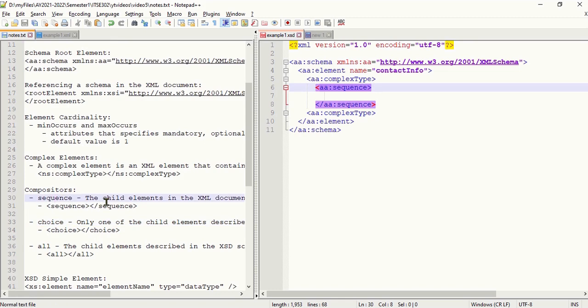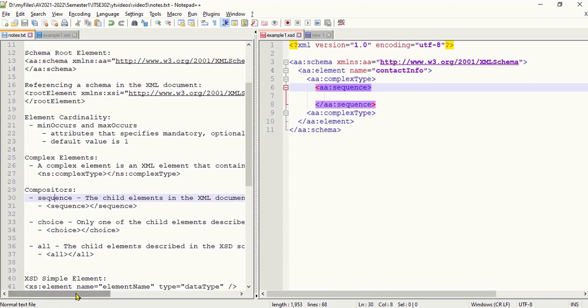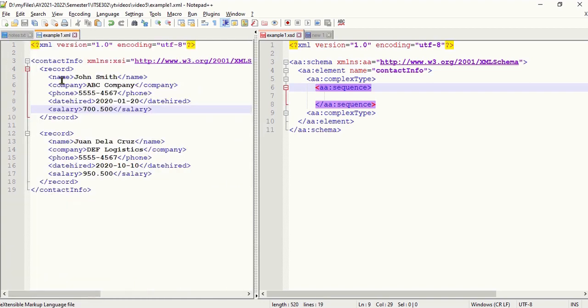So again, the purpose of the sequence is to make sure that the order that we want is followed. For instance, I want first name here, company here, phone here, date hired, salary. So we use the sequence. Because we are still in the contact info, we'll use the sequence so that all the children of contact info will be in order.